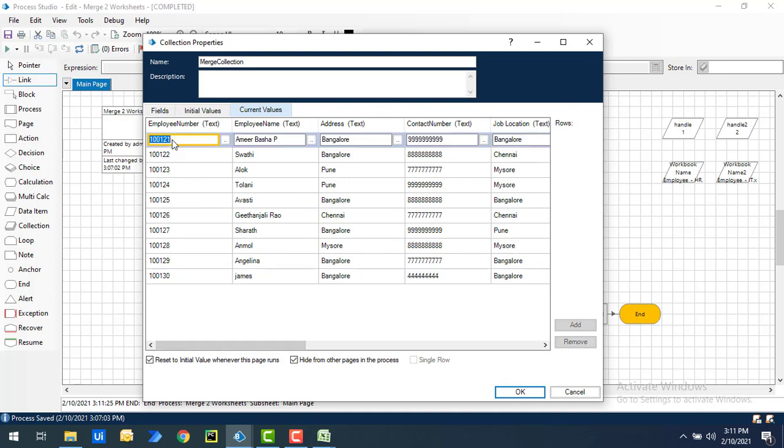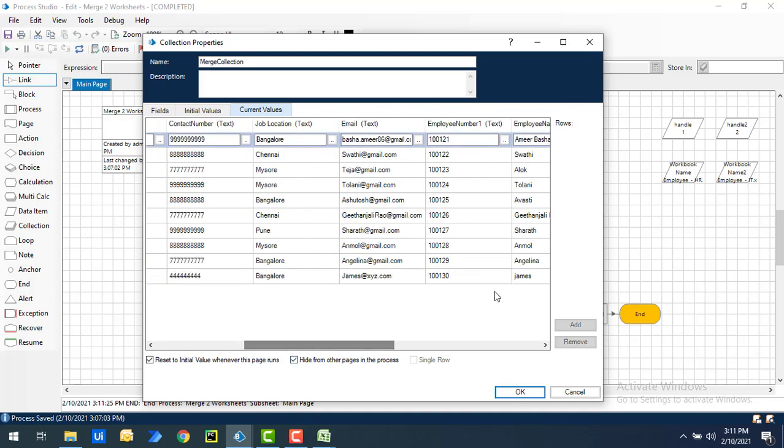Over here you can see 1011, and in the same way you also have 100121. So what will happen? It doesn't bother about whether you have the same kind of data or multiple kinds of data. In that case, it will merge both the collections and give a single output, a single collection. All right.